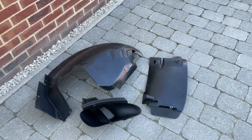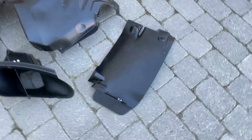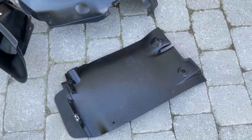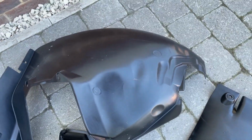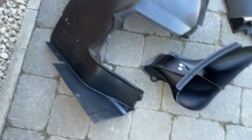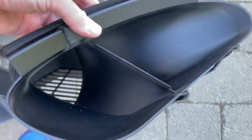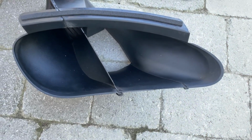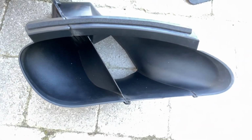So I've reached the point where everything's ready to go back on. The wheel arch liners have come up really well. They're not damaged in any way particularly, so yeah, happy with those. Air intake just nicely cleaned. I previously treated the insides of this with G-Technic C4 sealant, so that's holding up quite well. I can apply some more of that in due course.